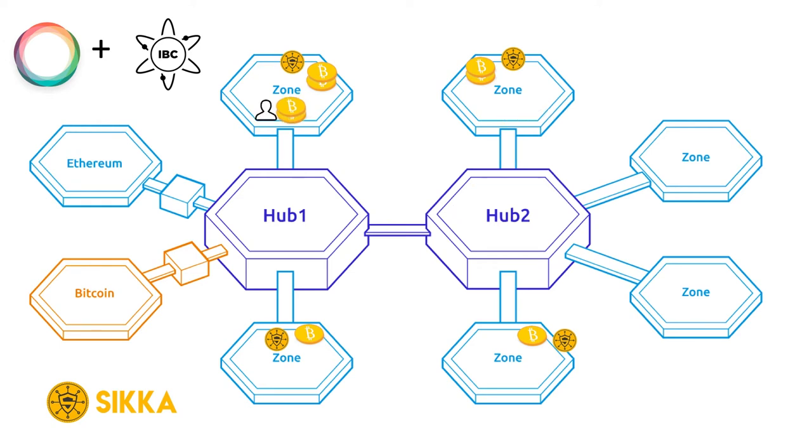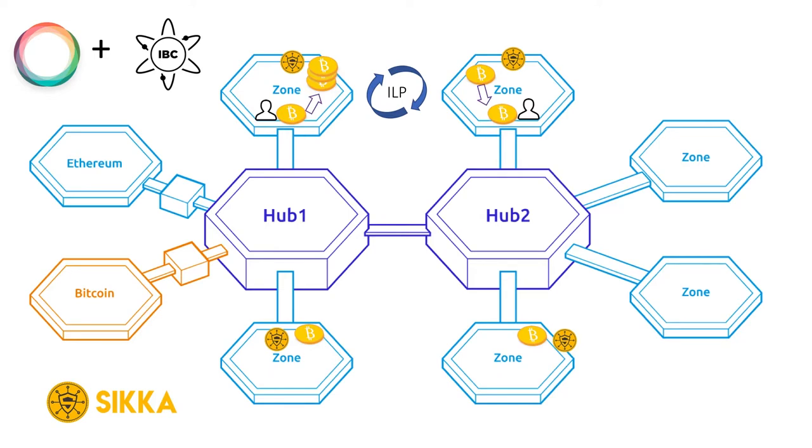When you add ILP in, like I said, all these users are Bitcoin maximalists, everything else is a shitcoin, they want to use BTC as their currency on every chain, right? And so they want BTC on that other chain. But now they can do an ILP transfer, send that to Sika. Sika can send the user the coins, and they could keep doing it as much as needed and get all the coins that they need.